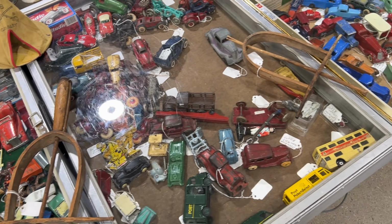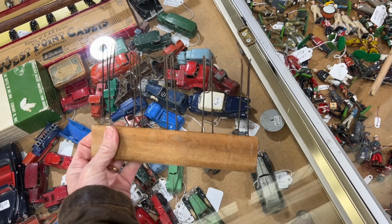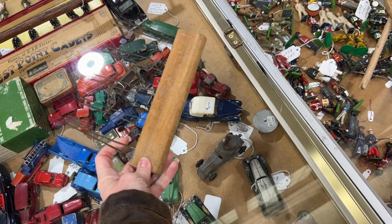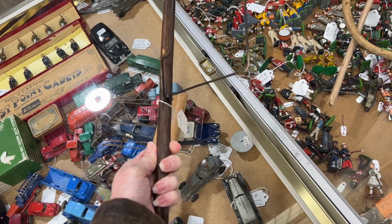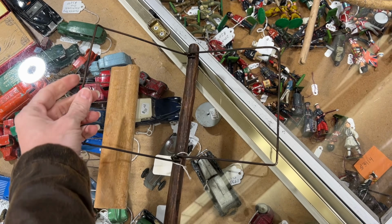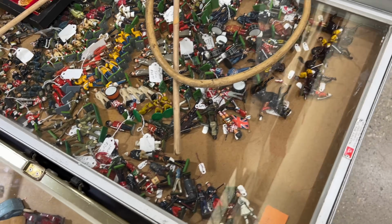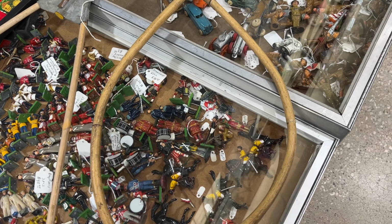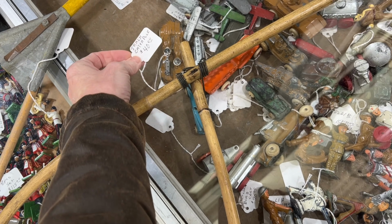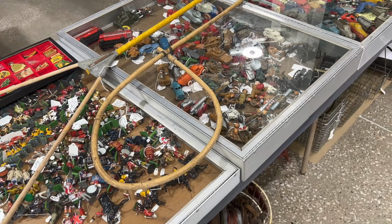Lots of toys in this booth, these smaller ones and some bigger ones. Who remembers these? Put chalk in there, and then you can draw your lines. That one's a cool one. Now this, I've had something similar to it, but it had like lips, and it was a pie grabber. You'd take the pie out of the oven with it, but I don't think that's what that is, so I'm not sure. But I mean, check out this bamboo. It's bent into a circle. It says train, catch, pull. $40. I don't understand how that works or what that is, but that's what the tag says.